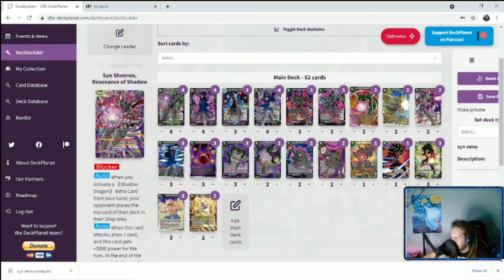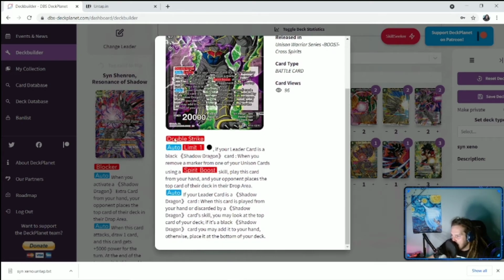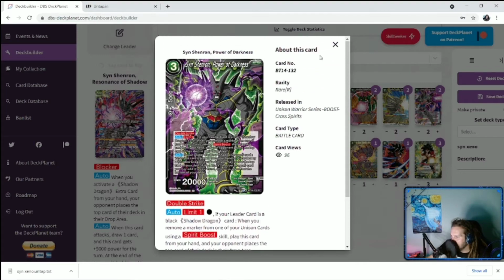We have 2 of those, 2 of these. These are our 3-drops. And then also our most important 3-drop that we're running 4 of is Syn Shenron, Power of Darkness. This is one of our most important cards in our deck. So this guy, limit 1, if your leader card is a black Shadow Dragon card, when you remove a marker from a Unison card using Spirit Boost, play this card from your hand. Your opponent places the top card of their deck in their drop area. So this enforces our mill skill. And also, when we use Spirit Boost, we can play him for 1.